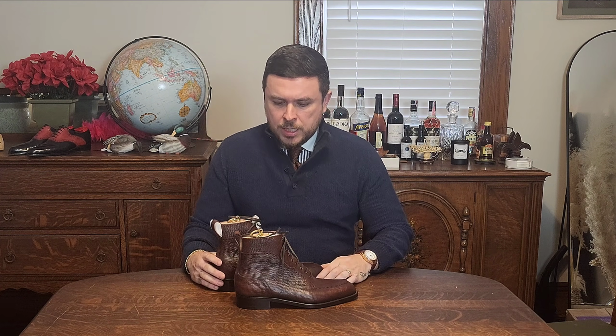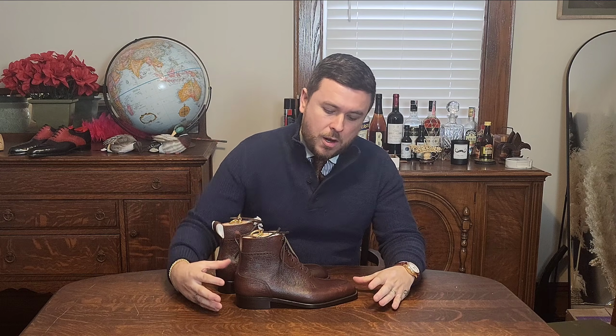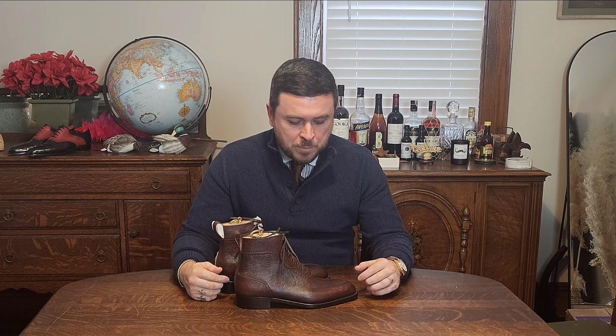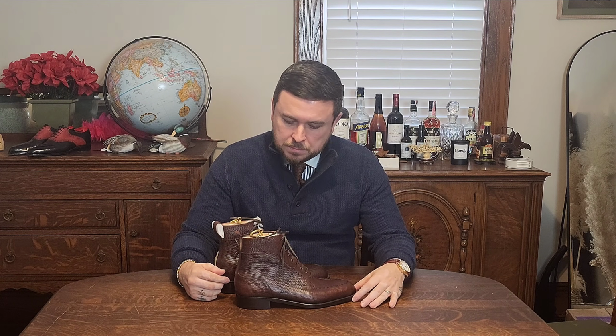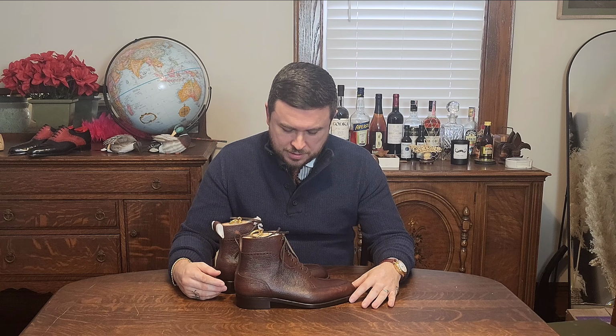A lot of people don't think about those types of things, but there's costs to sit down and make the pattern on this last. It takes a lot of time. People think bespoke shoes are so expensive, but in reality, the shoemakers aren't making that much money because of how many man hours are being put into that. So, much respect to the shoemaker, much respect to the client that created this brilliant design.